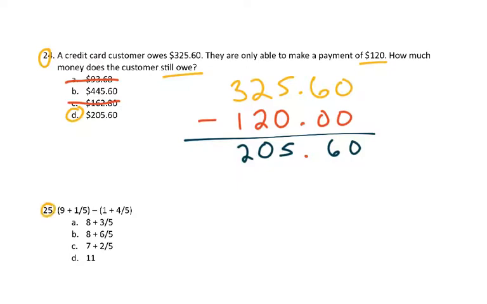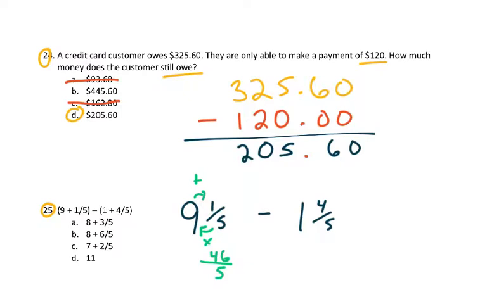Number 25 is a question that's asking you to subtract two mixed numbers. So that says 9 and 1/5 minus 1 and 4/5. When you have mixed numbers, you don't want to subtract or add yet. You need to make them both improper fractions first. So we're going to have an improper fraction here. Remember, we convert a mixed number to a fraction by multiplying these two and then adding what's on top. So 5 times 9 is 45, plus the 1 on top is 46, and then you keep the number on the bottom. So 9 and 1/5 is the same as 46 fifths.